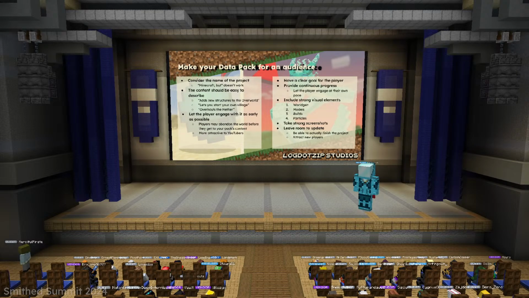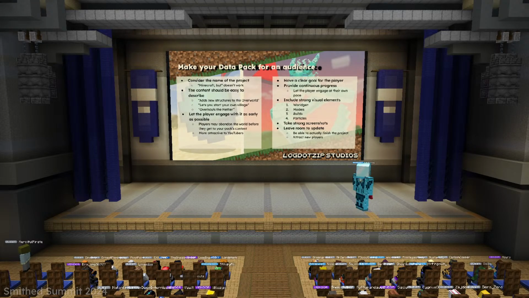Models are still a very good and strong visual element that you can include. If you have a custom item, give it a custom model, and spend the time to make sure it looks nice. And then when you get that model finished, make sure that you're taking good screenshots of it. And we'll get into that in a second more. Builds as well, also strong visual elements, especially for packs that are very structure focused, but they're not necessarily going to be as strong as models. So if your pack has models and builds, maybe try to prioritize showing those models, but give them a nice scene in one of the builds.